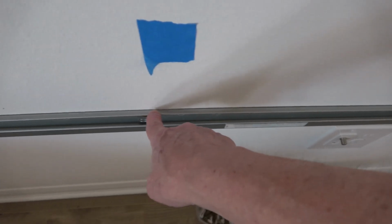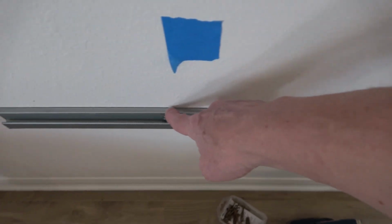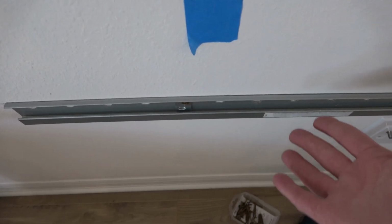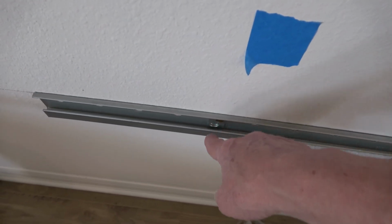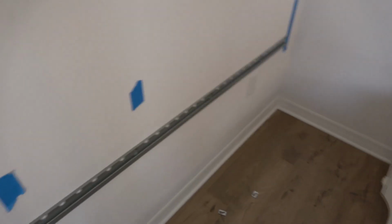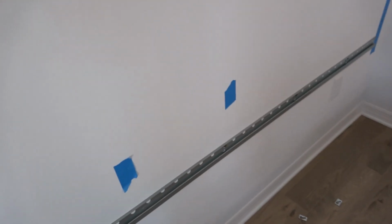So now the other thing is there is a little dip in the wall right here. I can see it when I tightened it down. And because of that, when we put the cabinets on, you're going to see if they line up or not. And if you can't get them to line up, that means I'll have to loosen this up and put a washer behind it to make sure this is leveled out. That's the key to the whole thing. It's the hardest part because very few walls in the world are level, or straight, I should say. So basically you just have to make sure you get this straight across and then your cabinets will line up.